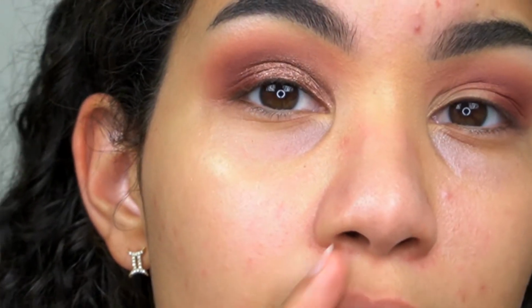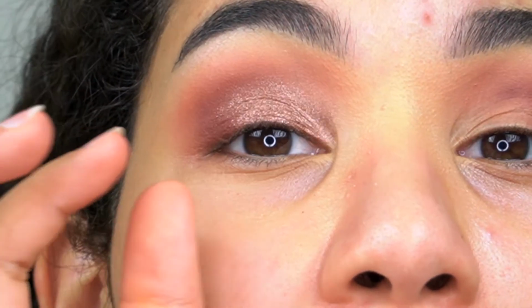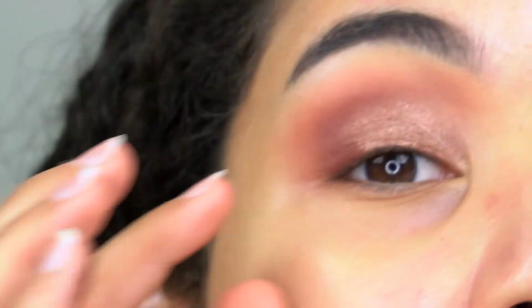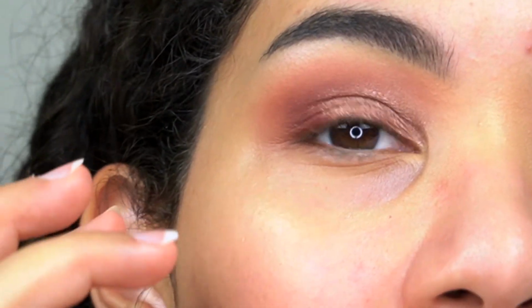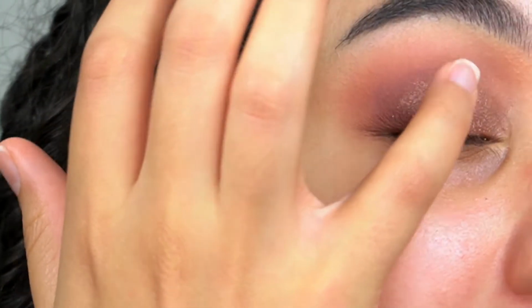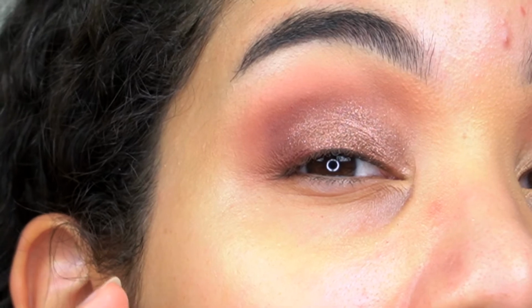Oh my god, this is such a pretty shade. I hope that you can see how dimensional this shade is. It has various little colors of pigment throughout it. So it has pink, purple, green. I don't know if the camera can pick that up. I'll certainly try to take pictures of the eyes themselves, but this is so pretty, very dimensional, and it really catches on the light. But what I like most about it, it's just the glitter of different colors, which makes it very, very different from anything else that I have in my collection.